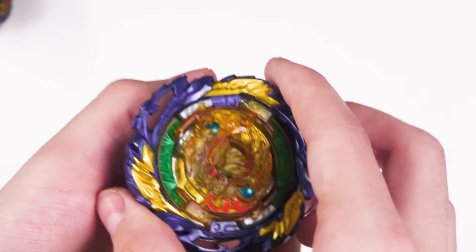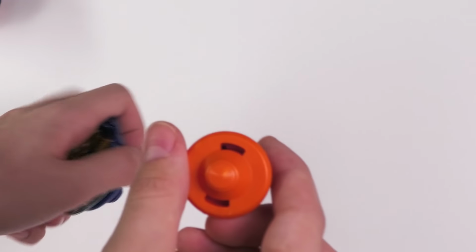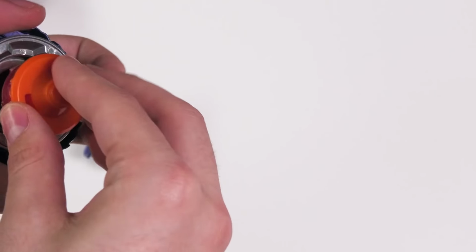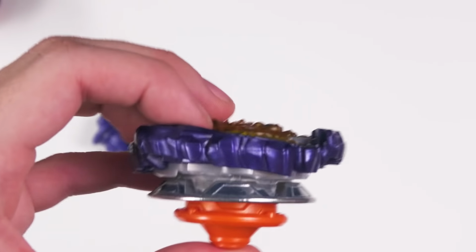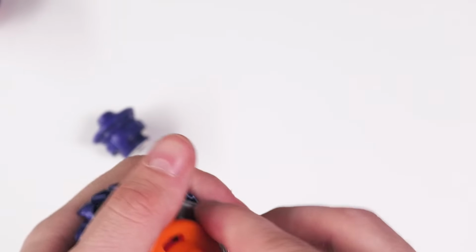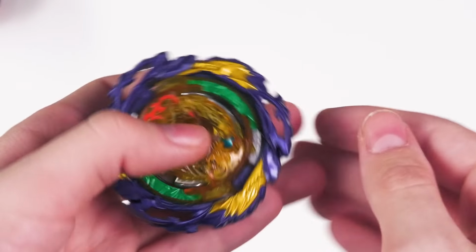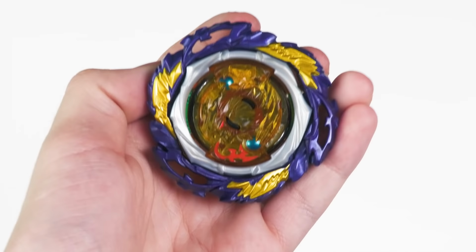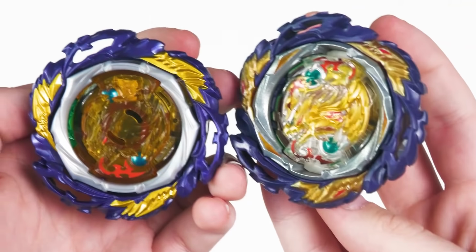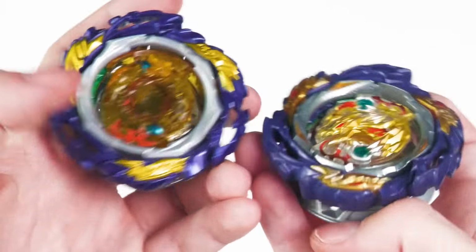Okay, let's get this. First of all, let me get the proper kick. Technically we needed an orange assault, because I'm not using that extend plus Q, because no one cares about that. Of course it looks better when it has that, but for the review I have to use the actual one. Okay, we've got to put this now in its super quad mode. Okay, there you go. It's had the life sucked away from it, that's what it looks like.